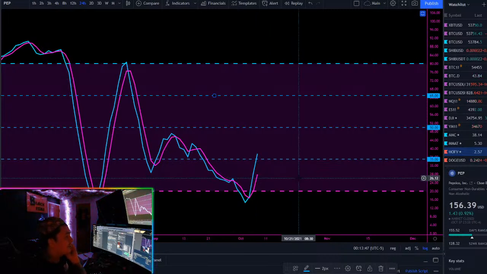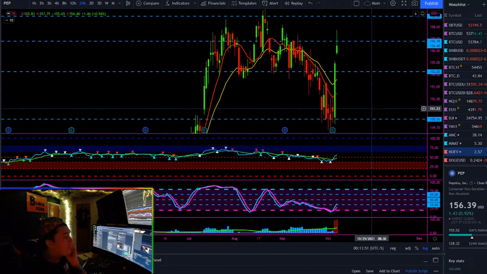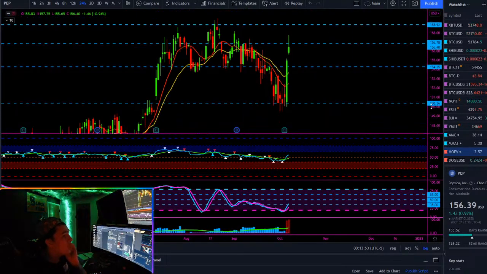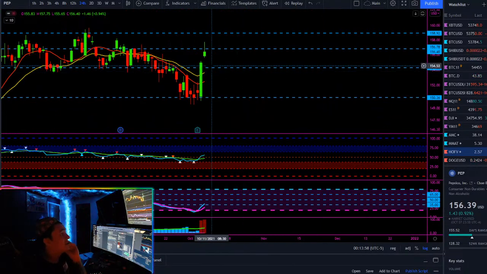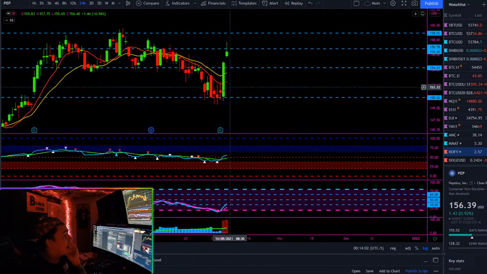Again, that's not financial advice. I'm not a financial advisor. I am not telling you to take a position or a trade. But from my perspective, if I was trading PepsiCo, which I'm not, I would absolutely, without a shadow of a doubt, enter in a position at your earliest convenience here. This is momentous.